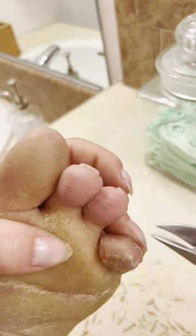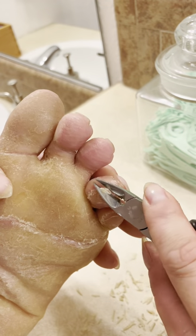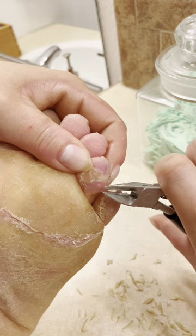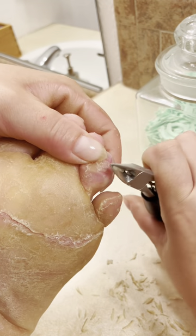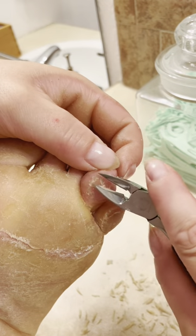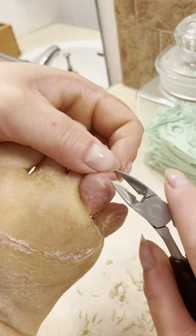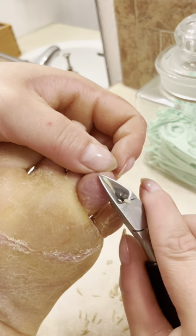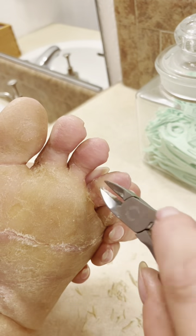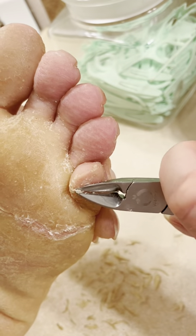My mom and dad have arguments about who actually discovered the shaver. I believe it was one of them on a business trip at an airport — somebody found the Credo blade, and therein began my journey of self-care. I had a paring knife that I used regularly to literally saw the skin off my feet, but you have to imagine it was as thick as those really thick calluses you see on TV shows. Then eventually I got the callus shaver and experimented with that for a couple of years before I really got a good technique.